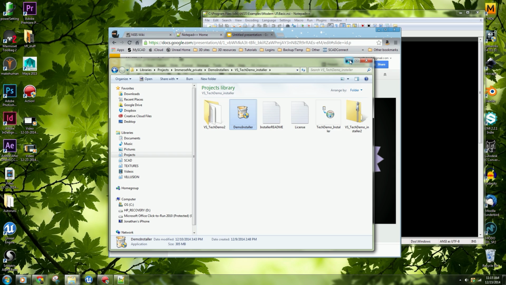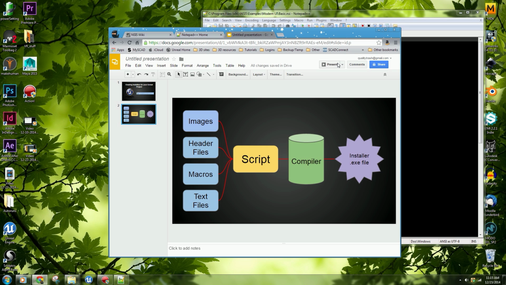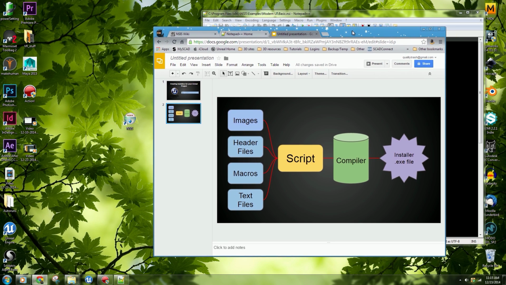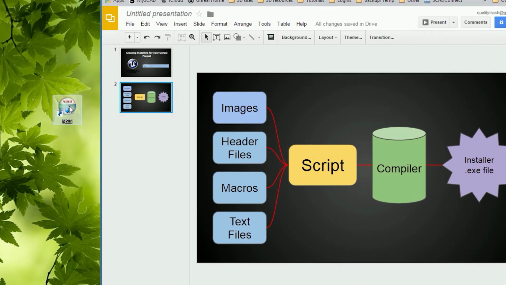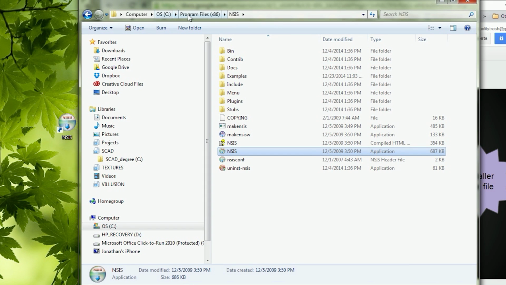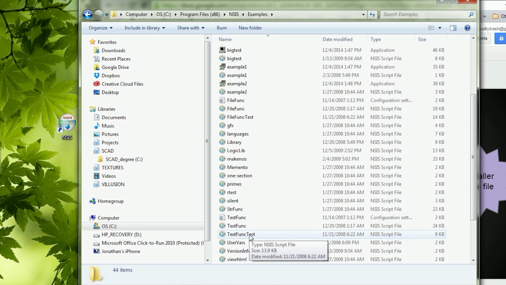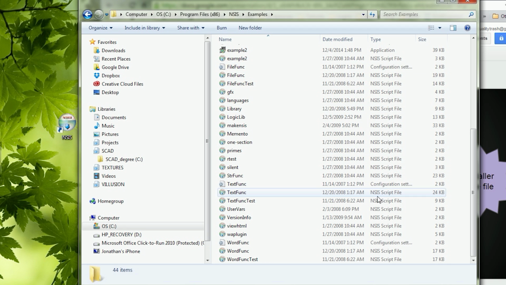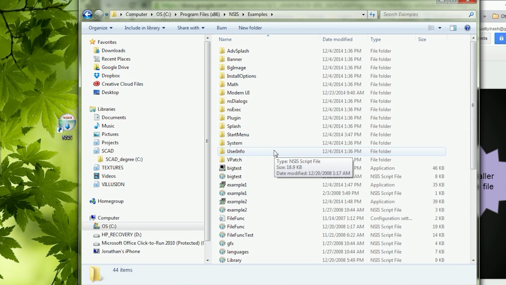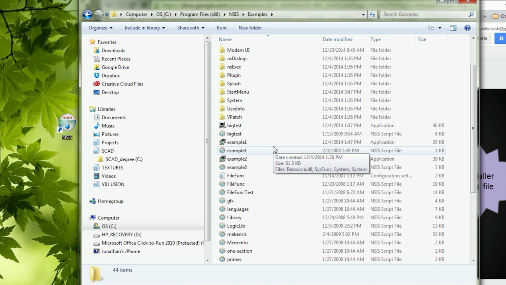The best way to get started, honestly, is probably to just look at some of the examples in the folder that comes with your Nullsoft Scriptable Install System. You'll have a desktop icon when you install it. If you right click on that and say open file location, it will take you to program files where all the stuff for this system is installed. In there you will find a folder called examples. If you open this up, there are tons of examples, so many. All of these are different script files that you can look at and use as templates to begin your own installer.